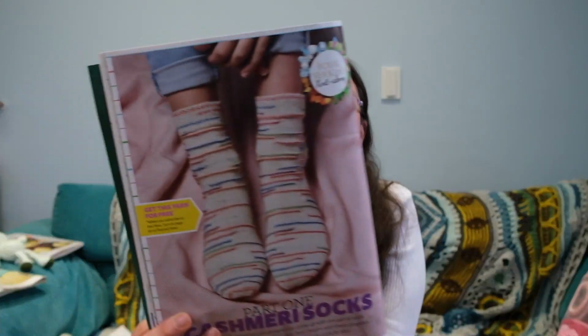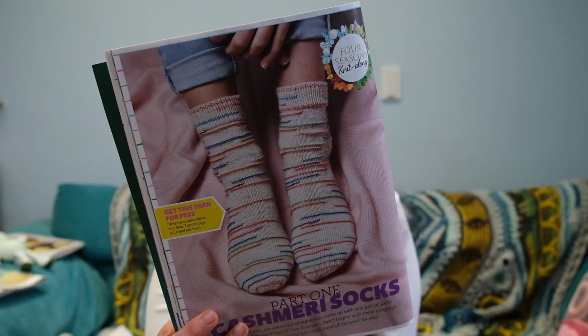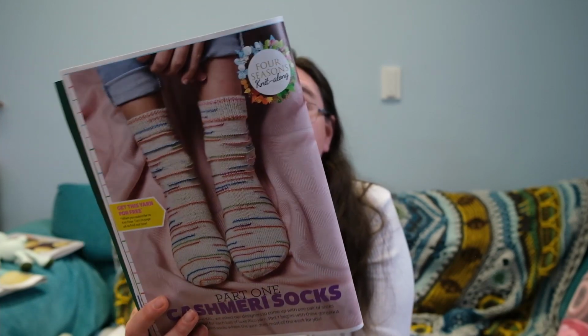So one of the patterns that I definitely will be doing out of this magazine when my subscription yarn arrives, which still hasn't, will be these socks. I really like the look of these socks. The idea is really simple. It's just a plain vanilla sock, and where you have the stripes of colour in the yarn, you just purl those stitches, and you just keep going vanilla, purl where there's colour. So depending on your tension, you can end up completely different socks. If you had the same ball of yarn and made two pairs of socks, they could both look different. I really like the look of those.